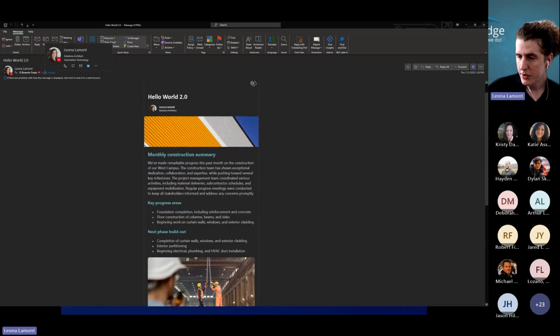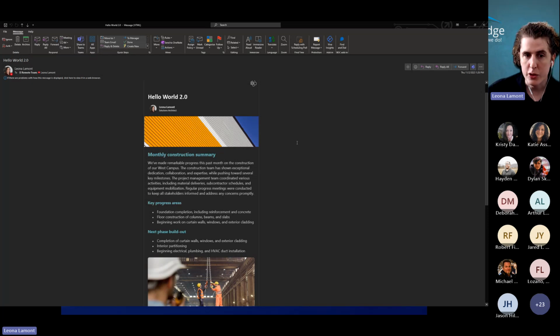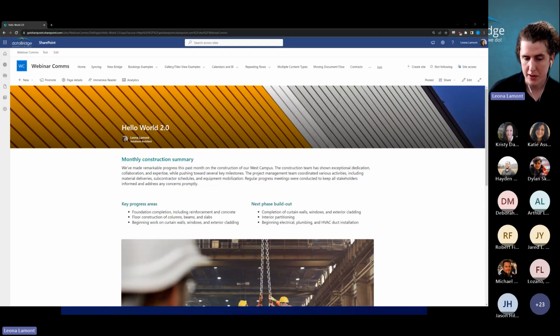It does come from the user who hit that send button. So just be aware that if you're logged in as an individual user, it will be sent as you, the person who's hitting that send button. This can be used by an organization that right now has been doing a lot of newsletters through PDFs and sending those out as attachments, or typing all that into emails and then duplicating that data somewhere else. This allows you to have one streamlined method: we create the news article here, it gets fed anywhere inside SharePoint that those news articles should be fed to, and the user base also gets to consume it via their email.